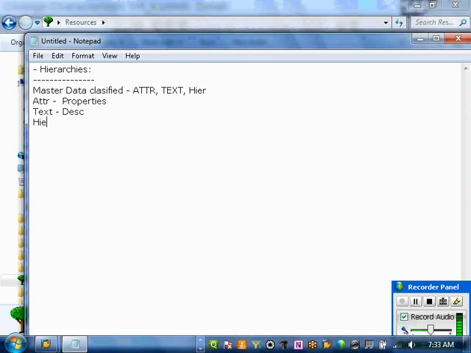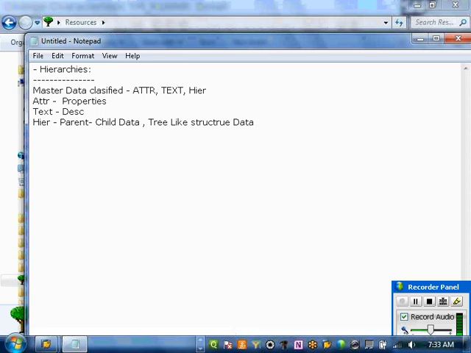Now, when it comes to hierarchies, let's say when you have parent-child data, or tree-like structure data, we go with hierarchies.